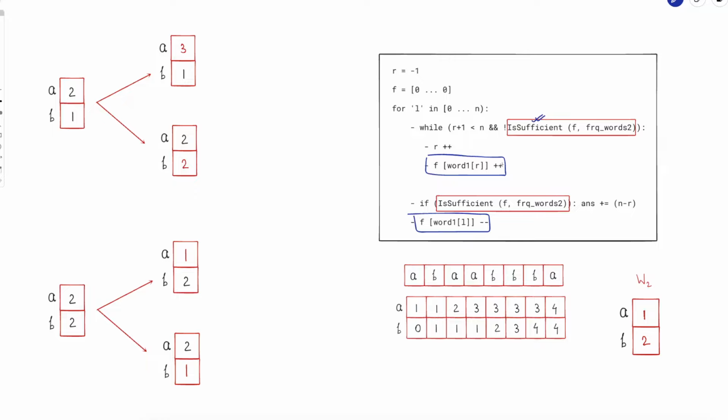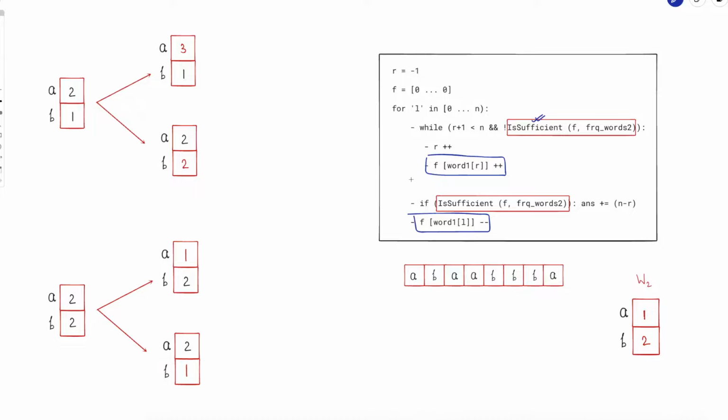So let's first start with the point where we are incrementing the frequency, and then we look at how IsSufficient is affected when we are decrementing the frequency, right? And note that we don't have this array at all now, because as per the problem statement, you can't maintain this frequency array for every character. N into C is not allowed. So we don't have this array, and we don't need this array at all for this particular approach in the first place, because we are simply relying on this IsSufficient function. So this entire thing was anyways not there for us, right? Now think about it.